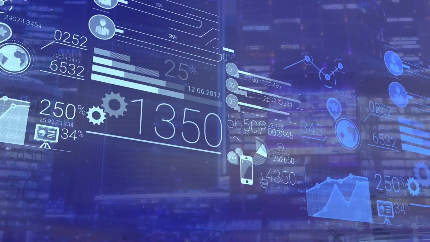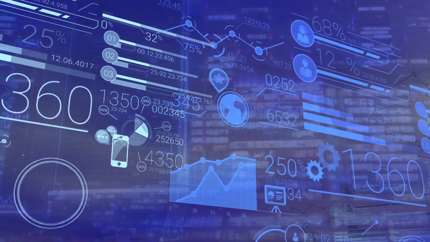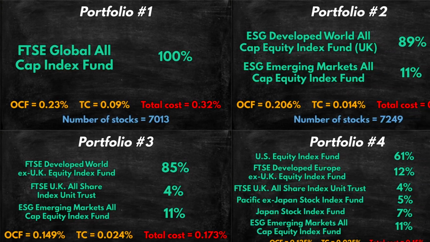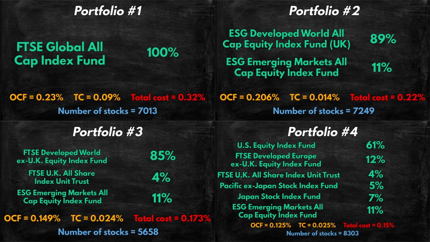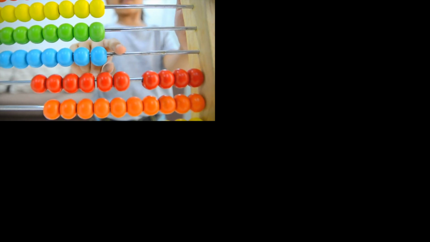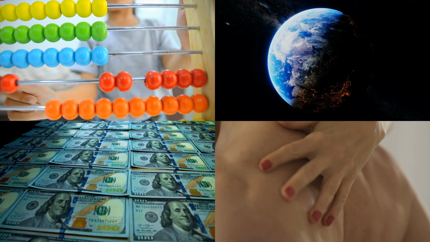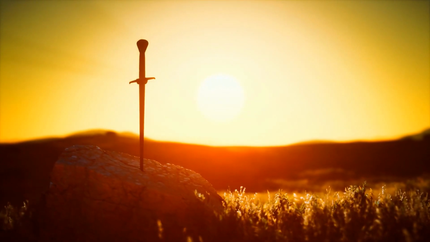So, as a recap, we've made 4 different portfolios that are all very different. Portfolio number 1 is the most simple, yet most expensive, with every subsequent portfolio increasing in complexity but decreasing in cost. So, the moment of truth. Which of these is the best global portfolio that we can build on Vanguard's platform? Simplicity, diversification, cost, sex appeal. Alright, maybe that last one's irrelevant. Which fund tops them all?